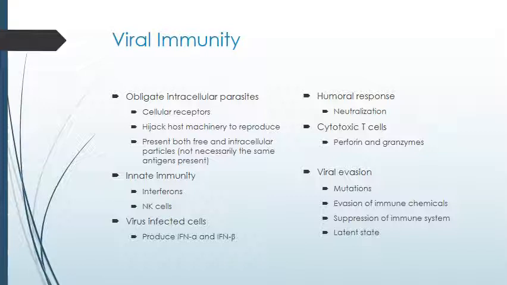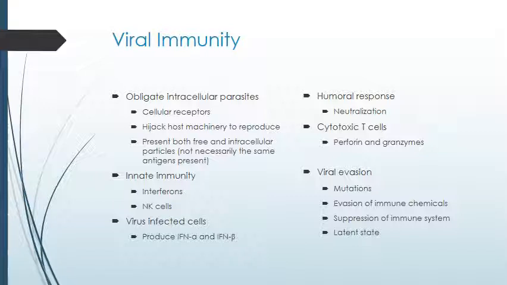But then once the infected cell releases the interferons, there are other things it can do, like release interferon alpha or interferon beta. These will upregulate antiviral proteins in the nearby cells, things like ribonuclease enzymes that will degrade RNA, and they happen to be pretty specific for viral RNA. But they'll also increase the activity of the NK cells in the area.